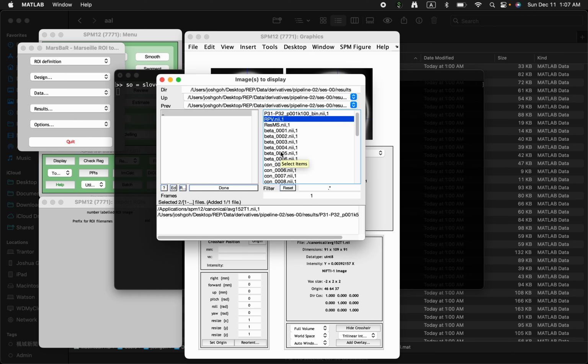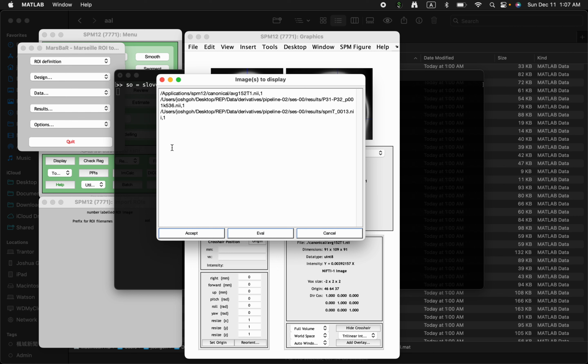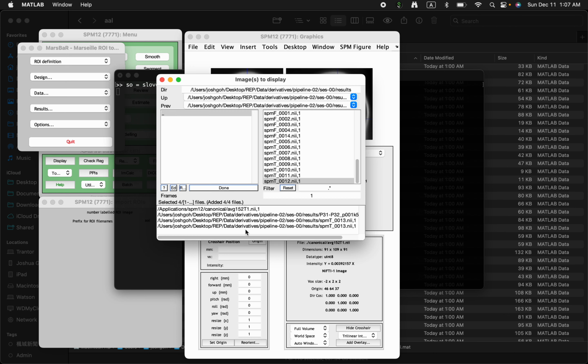And then also, for the sake of exercise, I'm also going to choose the SPMT number 13. And to show you that I can also do it twice, I'm going to click edit, and I can do copy and paste. And in this case, I've selected 4 images.